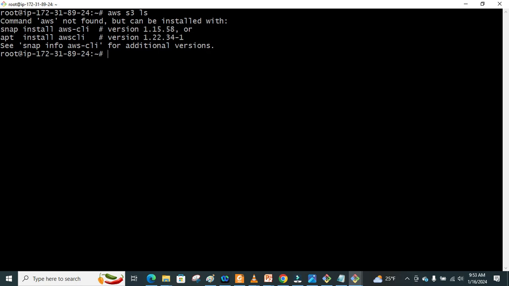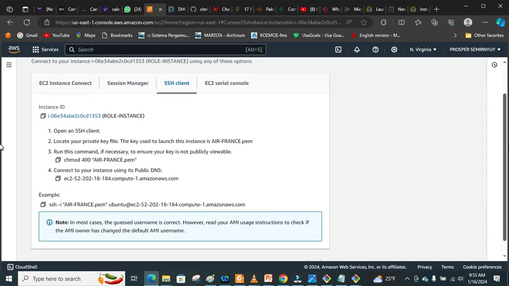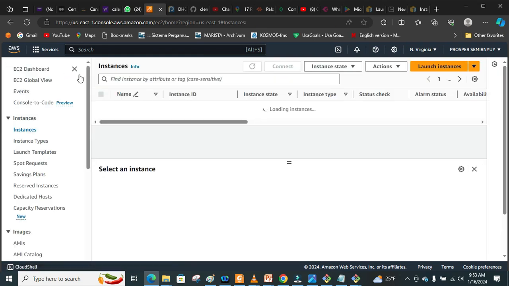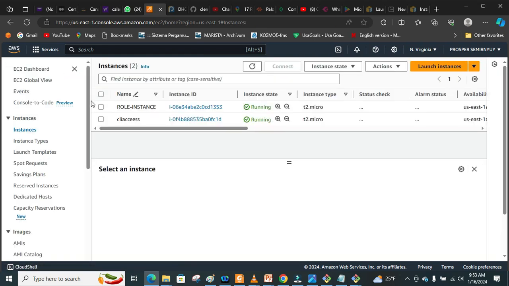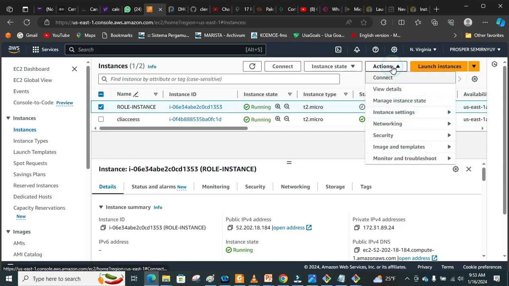All right, now if we come here, we want to link our EC2 instance to the role that we have just created. We come to the instance, go to Actions, then Security, then Modify IAM role.